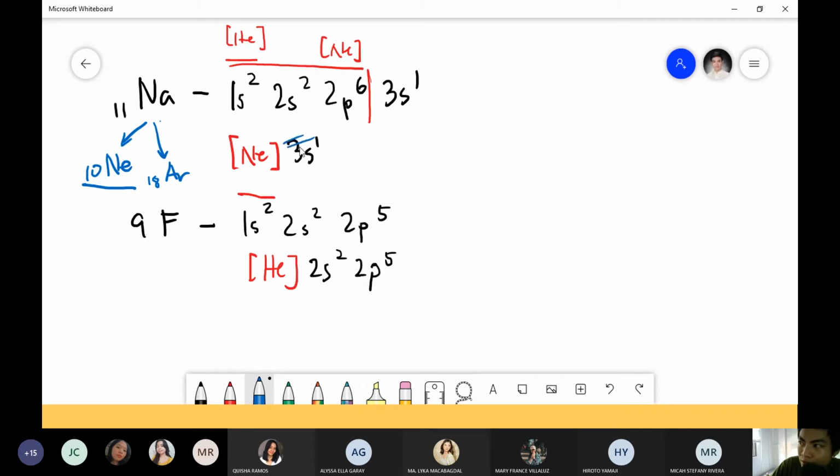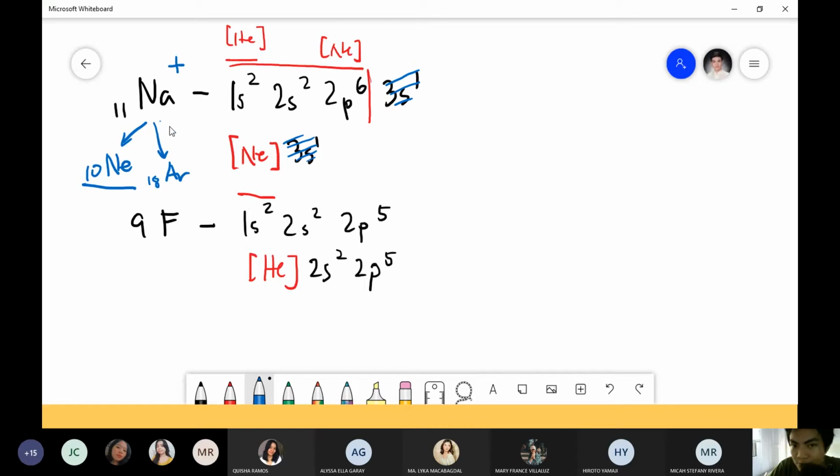So as we remove this, what will happen? The configuration of the sodium ion, okay, is now the neon configuration, okay? Kasi nawala na to eh. Okay? Sodium will release this electron, okay? So that it will have a noble gas configuration, okay? So since it released 1 electron, the charge of sodium atom here will be positive 1. Okay? The number of electrons you release corresponds to the positive charge you will have.